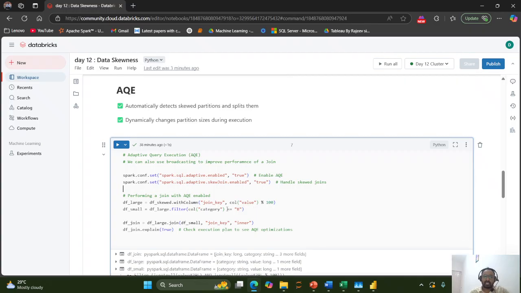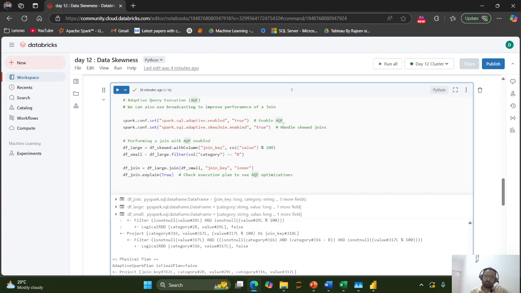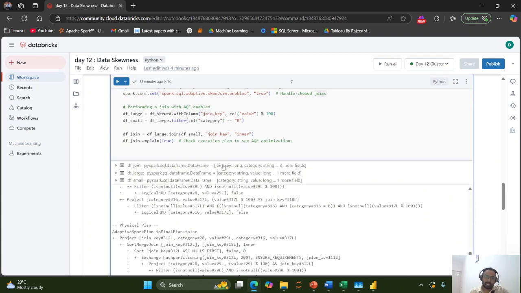You can enable adaptive query execution. I have enabled it, and I have used skew join enabled, so that helps you do the join. I'm not going deep into that.